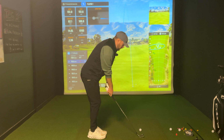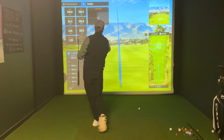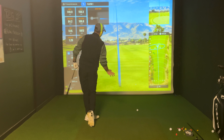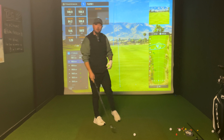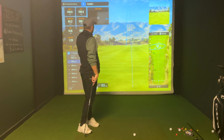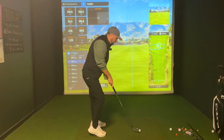So step over, here we go. A nice strike right on there. So you can really feel like you're getting onto that left leg and it's really loading through. Absolutely brilliant. So it forces you to move that lower body and separate it properly. So then, see there, still gone a great distance and it doesn't feel like I'm swinging that far back. It doesn't feel like I'm putting that much effort into it.